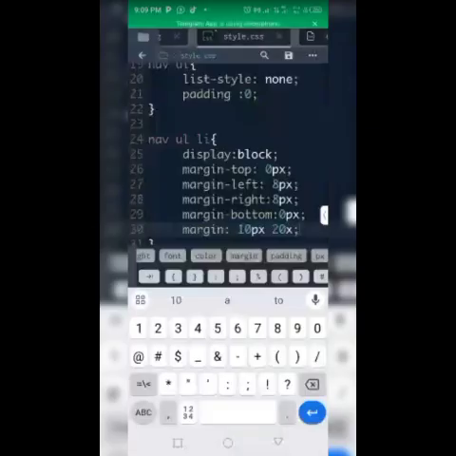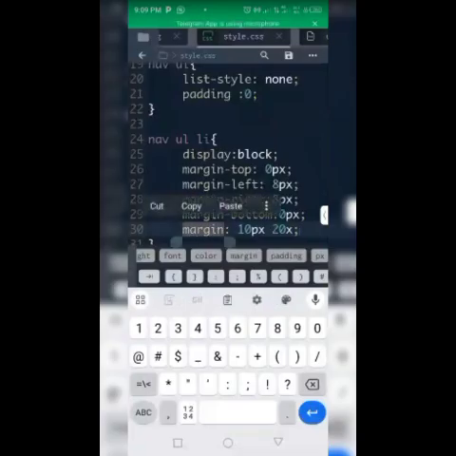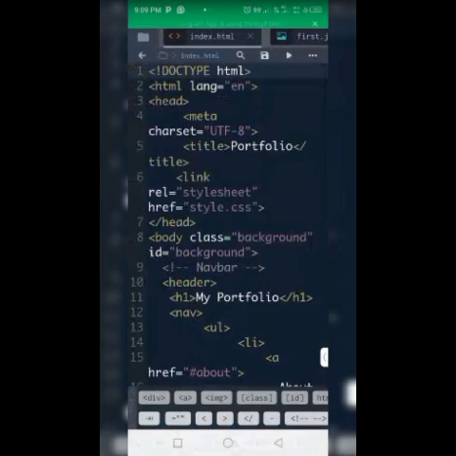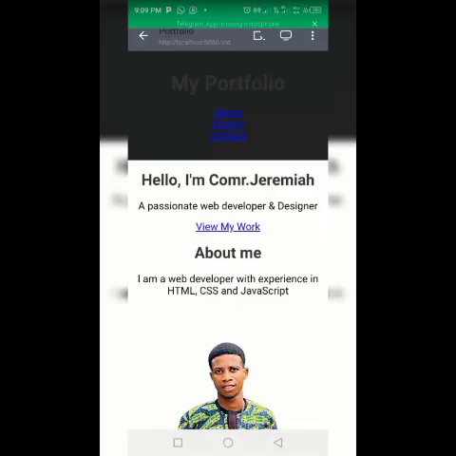But you have to make sure that it shares this value equally. So the second value sets left and right, and the first one sets top and bottom. So that is what this shorthand represents. So let me remove this since I've already added this. So I save by clicking on the disk, and then I run the program again. So this is how it looks.